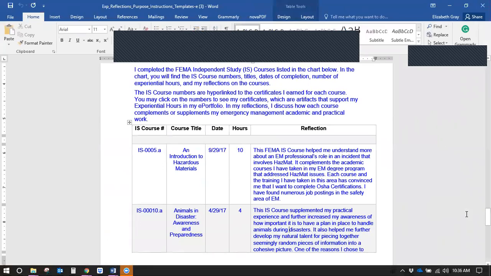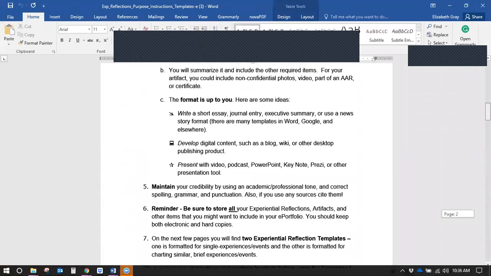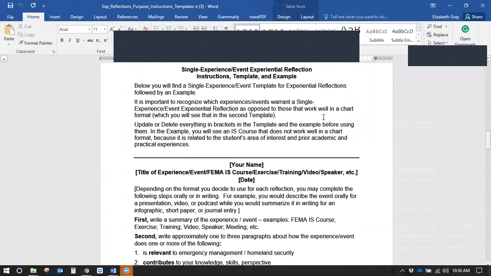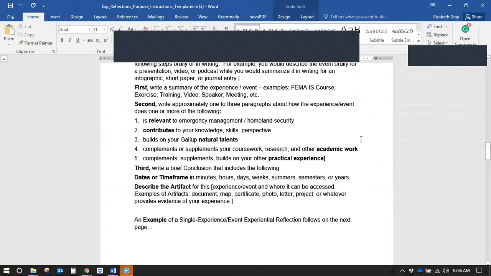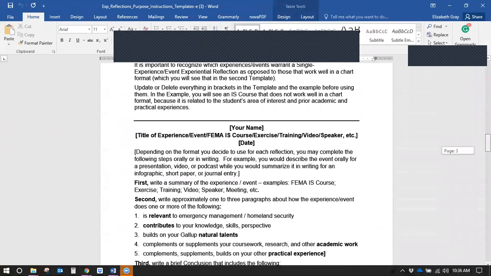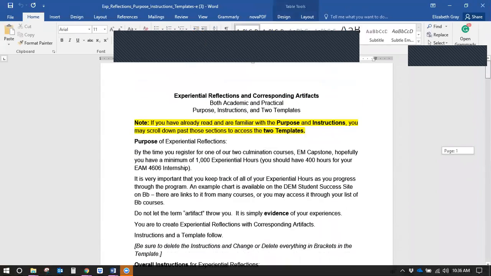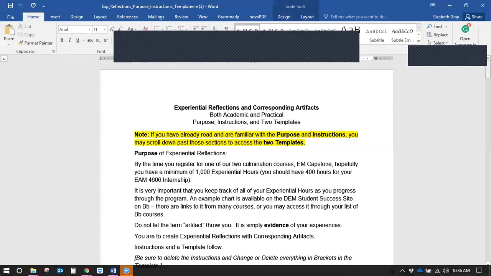Or you can do kind of like some students have chosen to do, and just talk about the professional development series as one thing, and then go through and number each of the courses and just have a little description. Again, you could also do a podcast or a presentation, anything that helps you tie the FEMA training course that you're taking to what you've learned or other training that you've had.